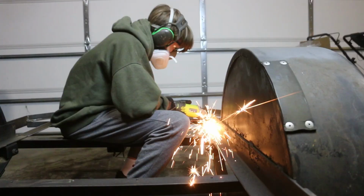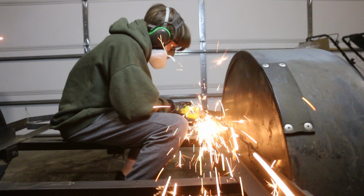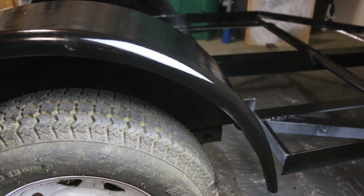Mm-hmm. And you got to practice some skills. Yeah, I was able to do some grinding, and I also was able to do some cutting as well, which I haven't done as much. So I feel a little more proficient with that tool now. Yeah, for sure. We've reconfigured the trailer, done a whole lot of welding and cutting and grinding and painting, and this thing is ready to build out.